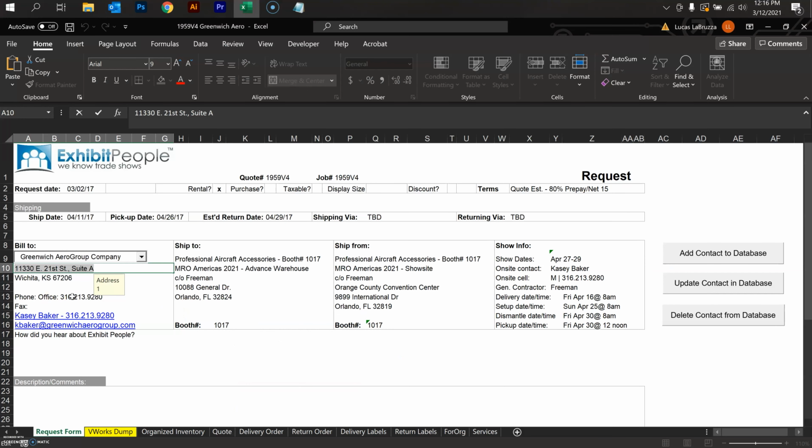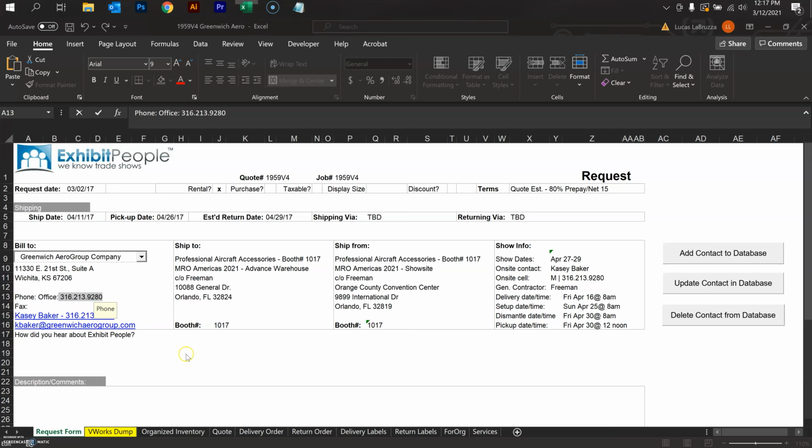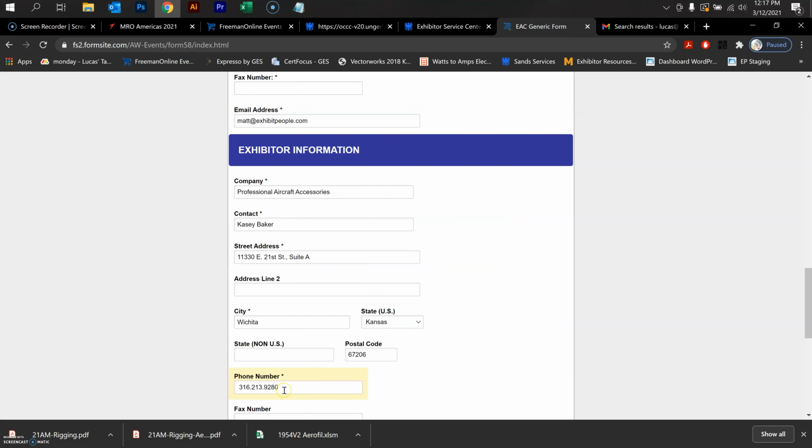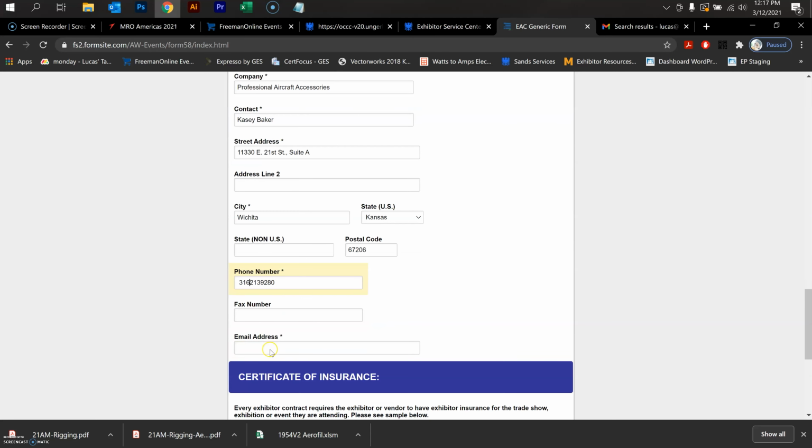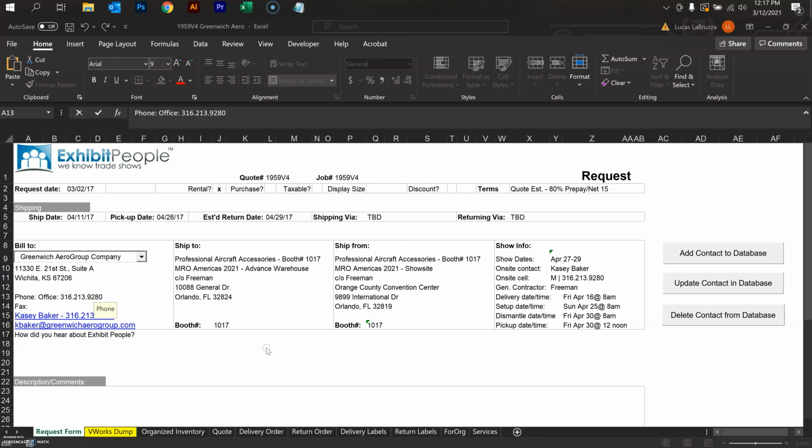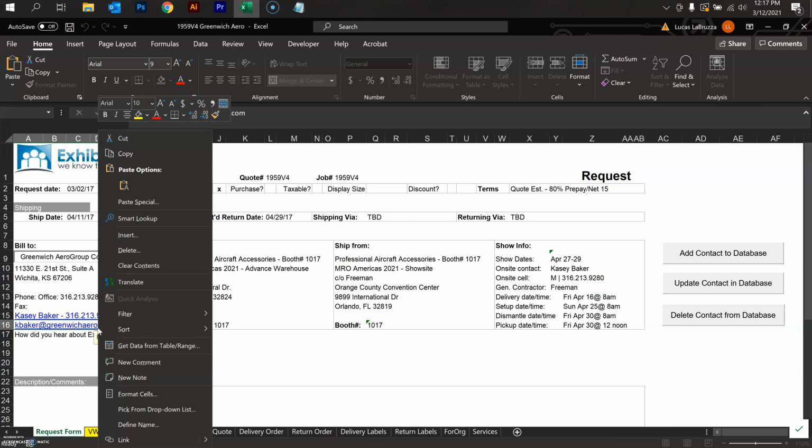Her phone number is here. And her email address is here.